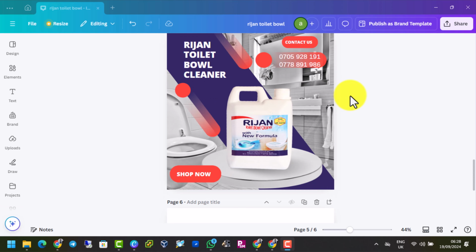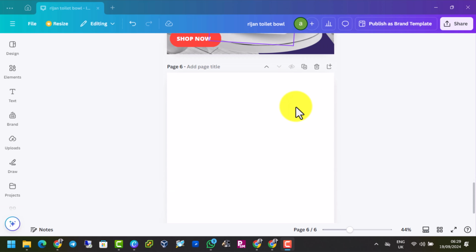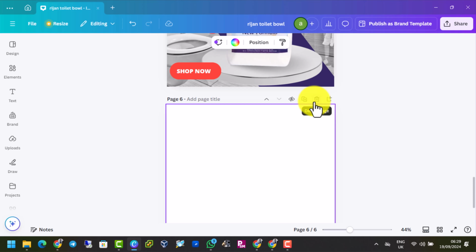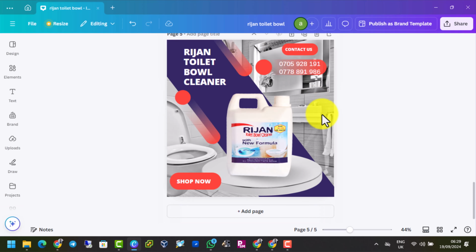We are going to create something similar to this. If you have a business and you want to make nice looking graphics for your products, you are on the right platform. Like I told you, Canva is amazing and it's a very handy tool for everyone. You don't need any graphics experience to start making amazing designs.